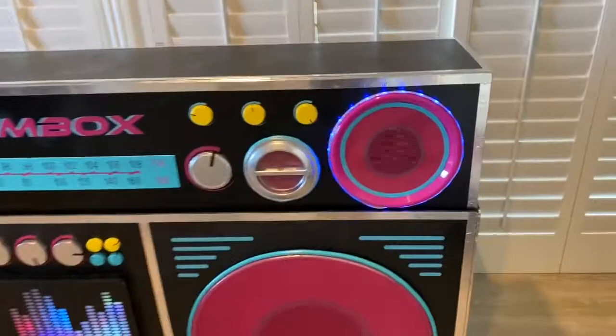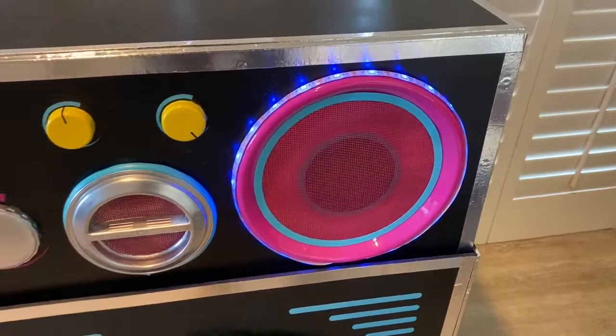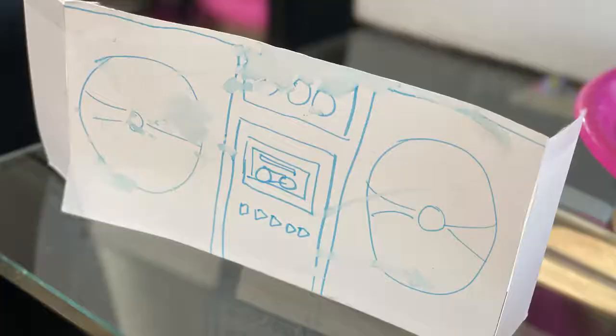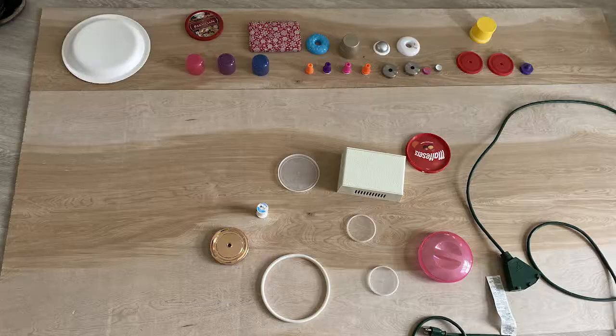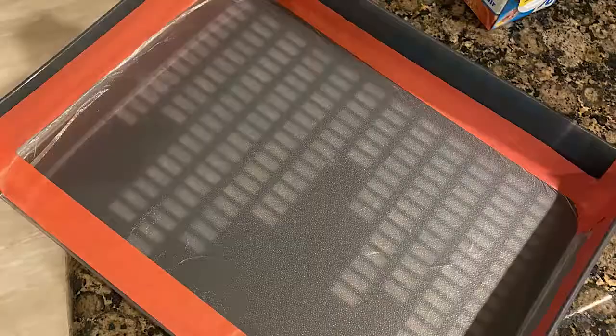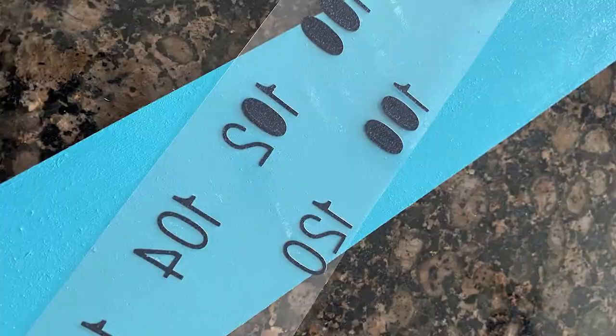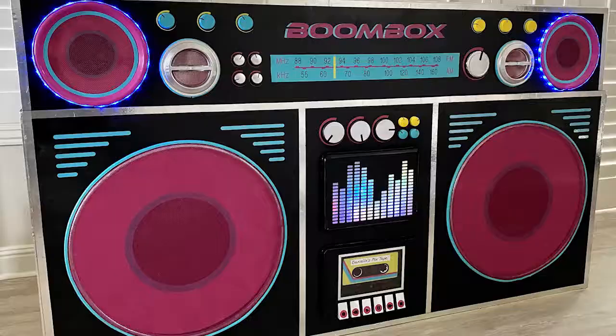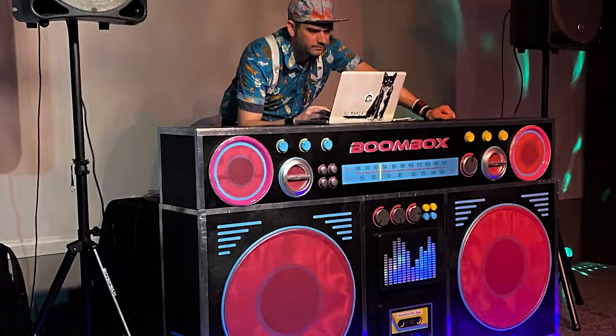This boombox was so much fun to make — probably one of the most fun projects I worked on the whole of last year. Just having this vision of what I wanted and actually trying to bring it to life was really fulfilling when I managed to pull this off. The other cool thing about it is it's transportable. We measured the car to see what it could accommodate, and we designed this specifically so it could fit between the seats. So it's actually transportable, unlike some of my other bigger decorations, which are a pain to get around from A to B.